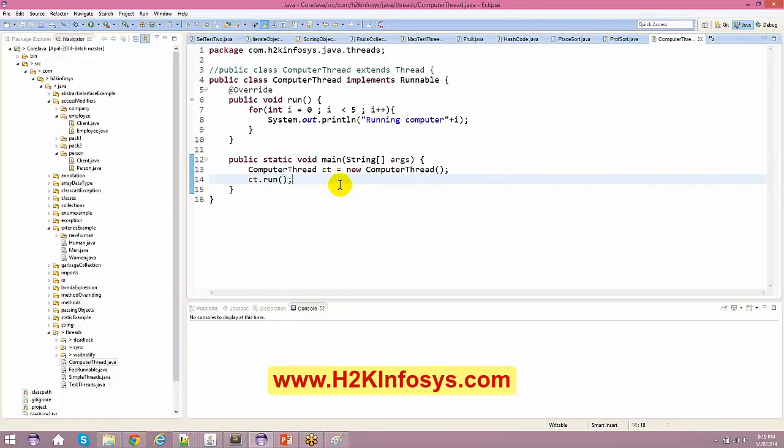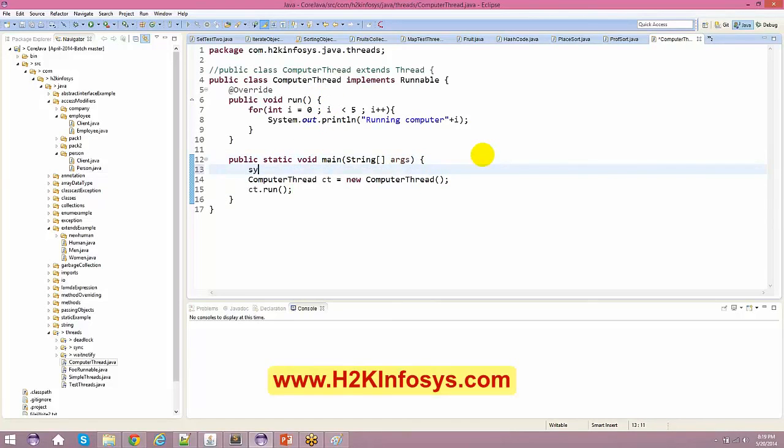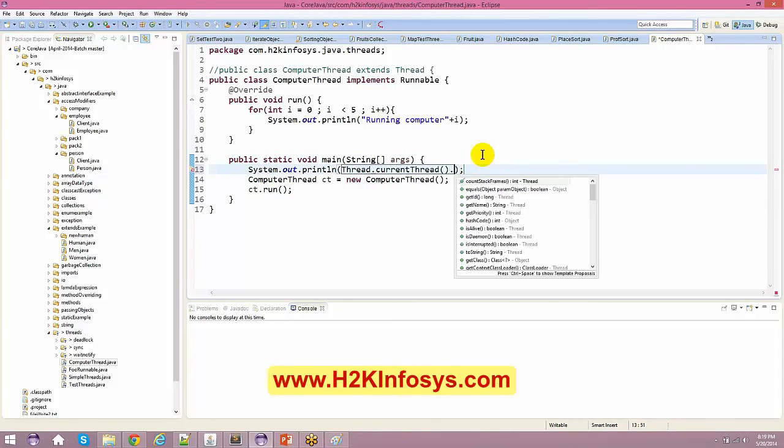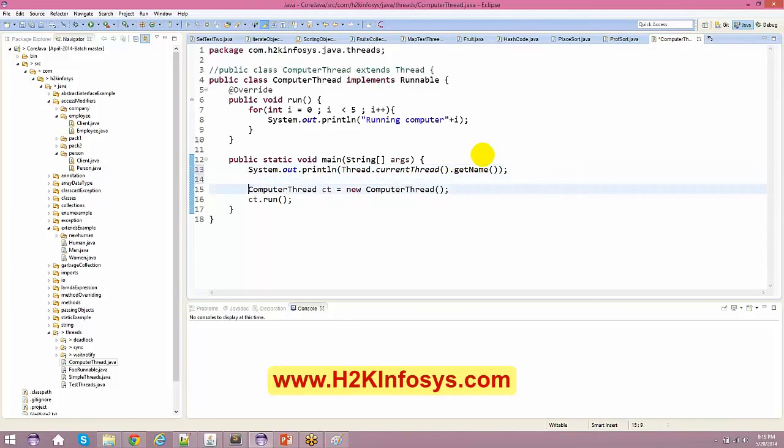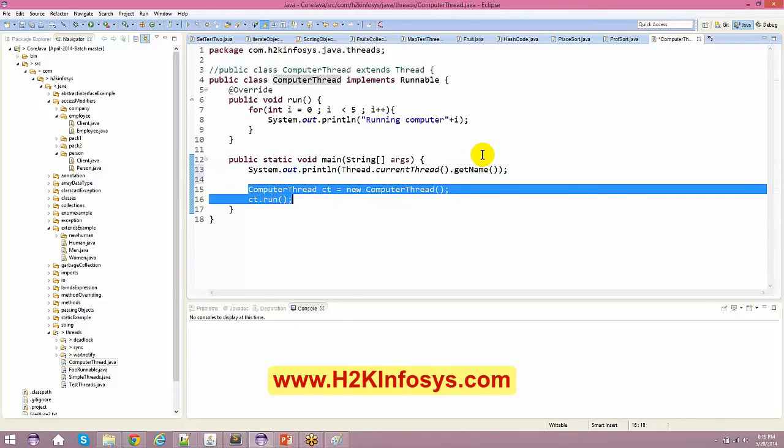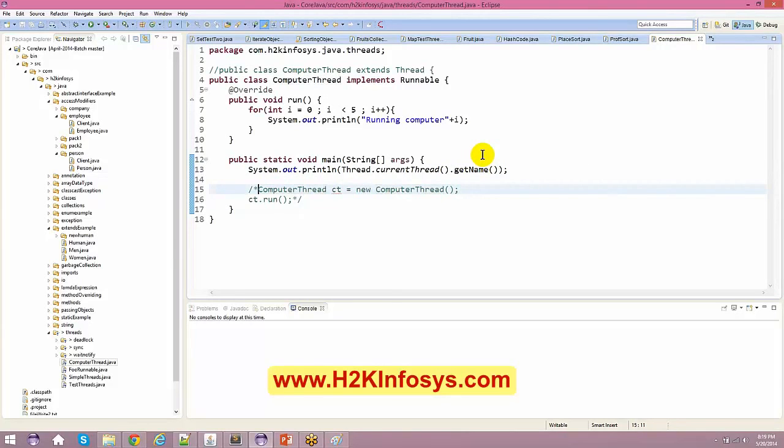Now when I do it in this way, just to tell you one thing, if I say sys out and Thread dot currentThread dot getName, I just want to get the name of the thread which is running right now. As I said from the very beginning of the class, your main method by itself runs in a particular thread.